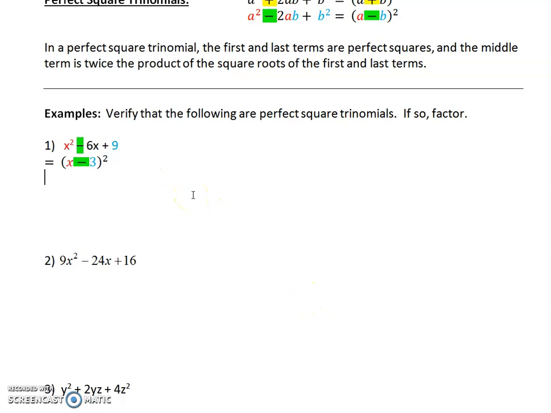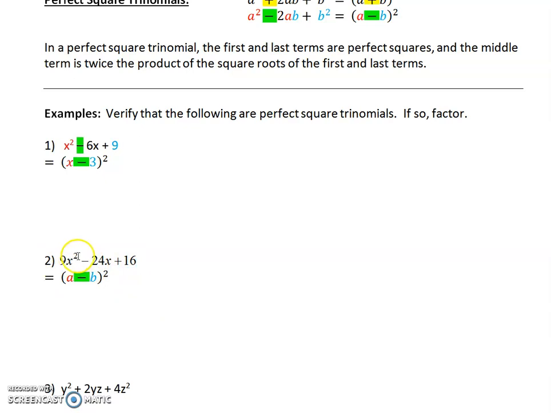Let's try that again. So this one right here, I'm recognizing looks a little bit like this formula, mainly because we have the minus right there, and then we also have square rootable items at the front and at the back. So I'm going to take this guy, again, put it right there. Okay, so this 9x squared is in red. I'm sorry, I can't highlight it in red just because it's a different software that I'm using. So it's hard for me to edit it.